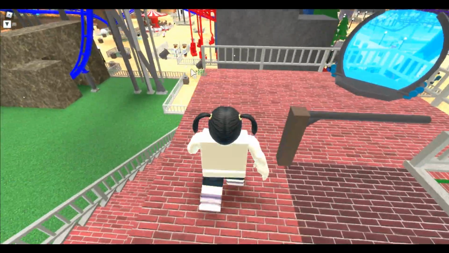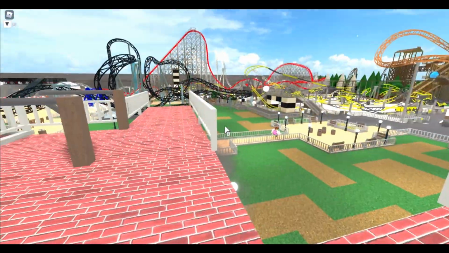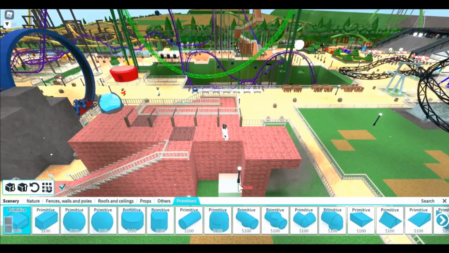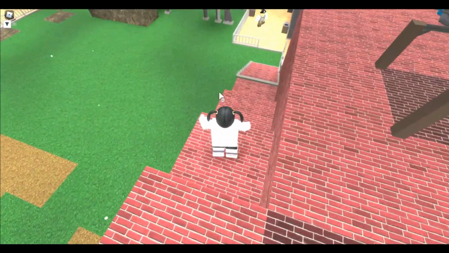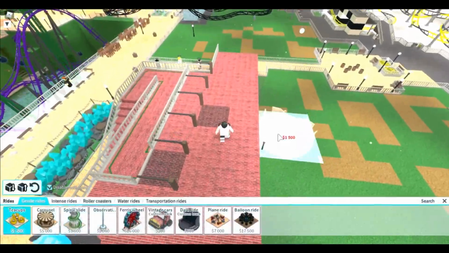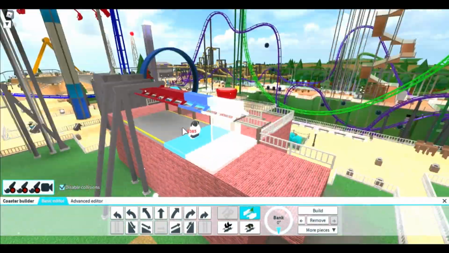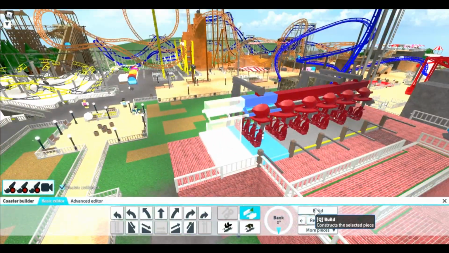Alright, so now here's a little bit of me putting the new station in. I sped it up a little bit so you can see the process, and also because it took me a decent amount of time to modify the station to make it fit this new wider track. So here's just me filling the rest of it out, and here we go, placing the rest of the track.